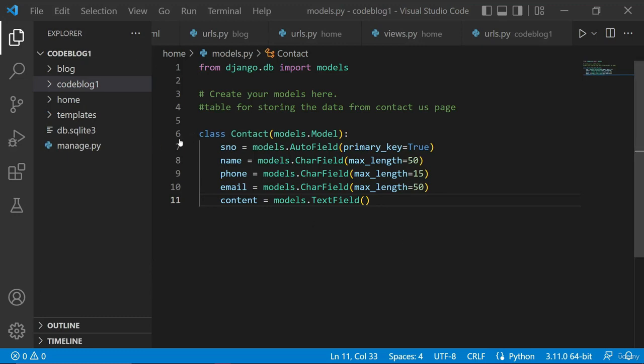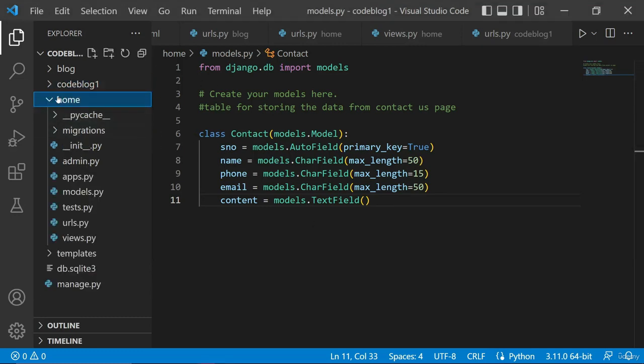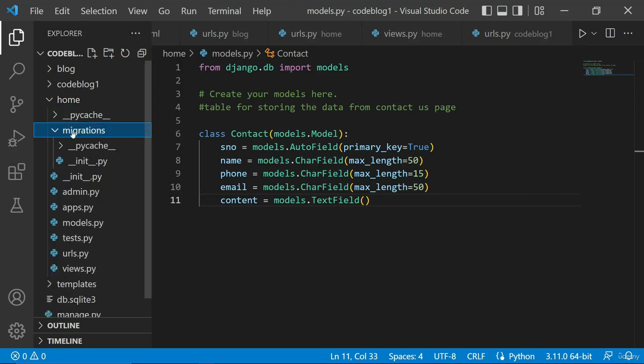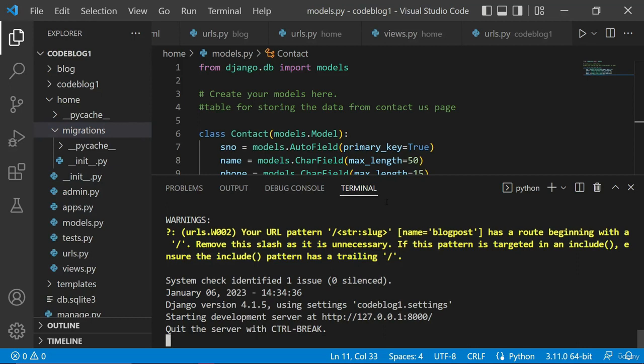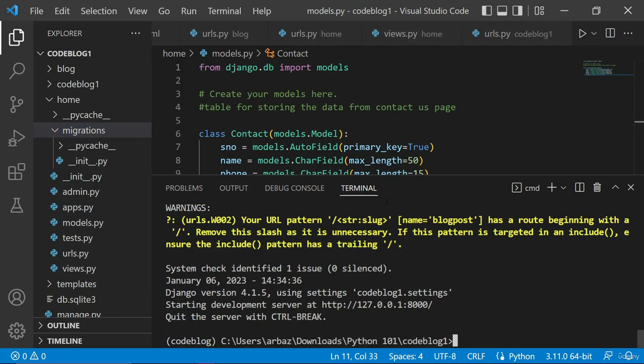So once we are done with that, we will just go in here, and over here you can see we have our home, and in that we have a folder name migration. So if we just try to run the command, that is just make the migration.